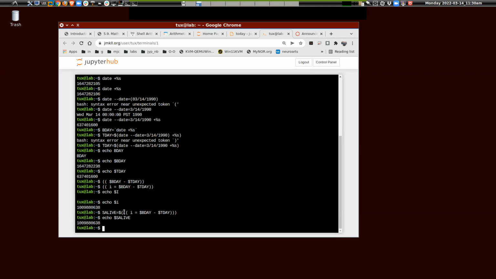This is doing math. That's creating the value of i. And then the outside parens is executing it and saving it into a new variable called seconds alive. Now I have something that's available to me.